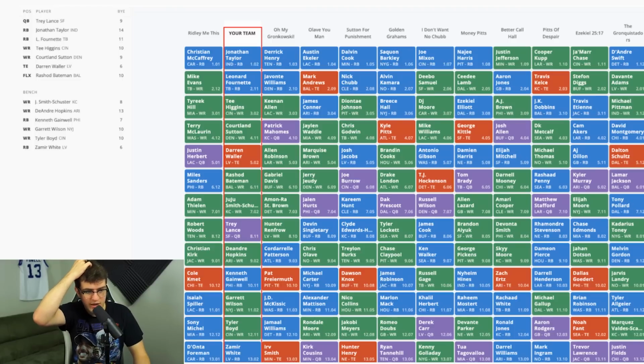We go Trey Lance in the 8th round here. Fine value. We'll take that. It's a smaller starting lineup as well. It's something else to be aware of. When you just have 1 flex, it makes the starting lineup smaller, which means that you want elite onesies that much more. So we go Lance there.